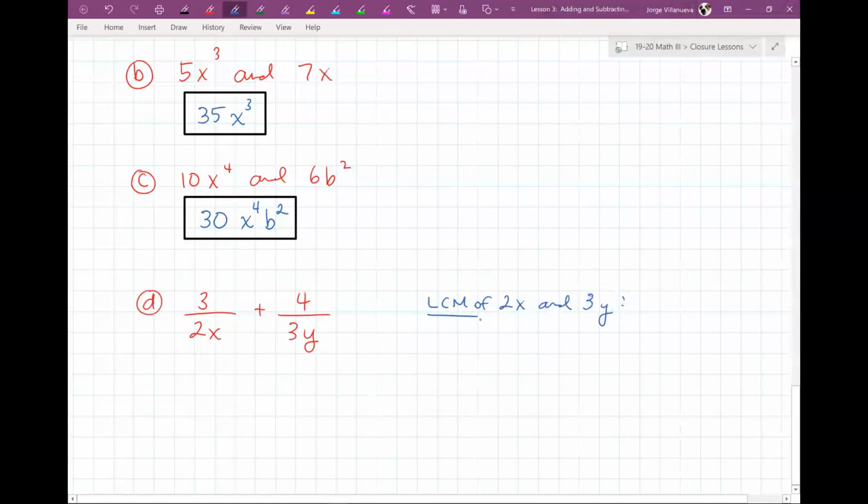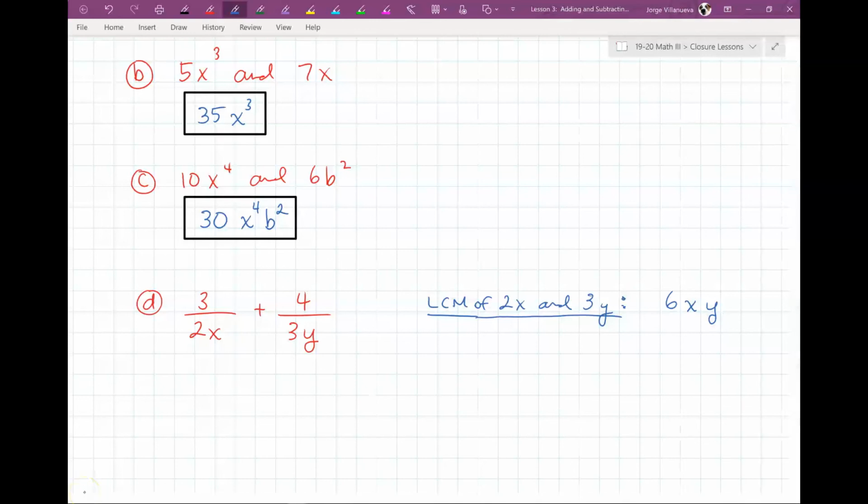So let me do that. The LCM of 2x and 3y. So 2 and 3, the very first time they have numbers that meet up is at 6, okay? Because 2 times 3 is 6, 3 times 2 is 6. That's the first time it happens. Then I'm going to write each variable, x, y, to its highest power, which both of them have highest power of 1 and 1 for both of them.